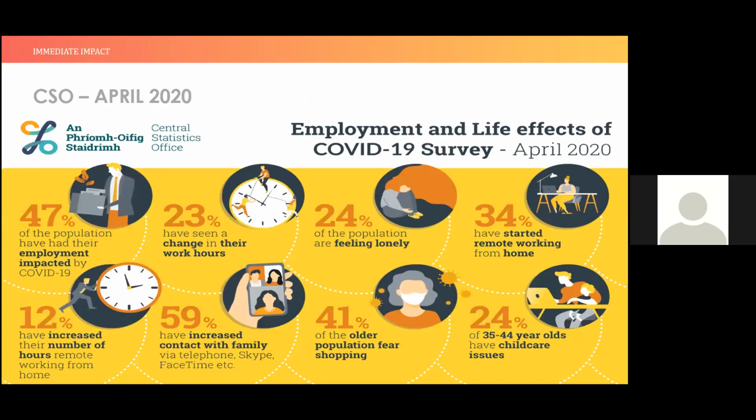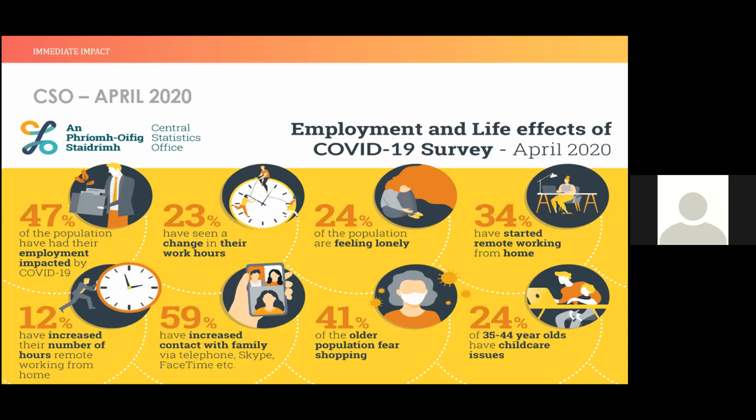Just to flag something, I suppose, in terms of the data that was collected in 2019, and it was published in November 2019. So that was very much the situation we were in then. Looking ahead at what has happened, I suppose, over the last little while, I have a couple of infographics here from the CSO. Almost half the population have had their employment impacted by COVID-19.